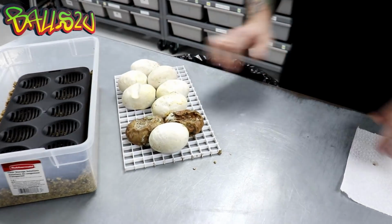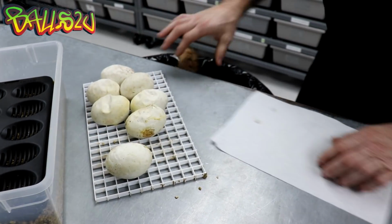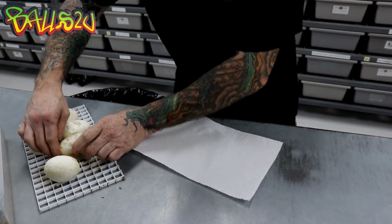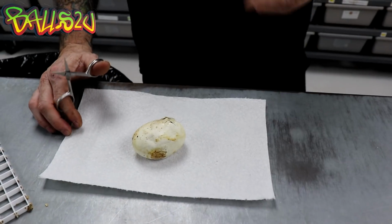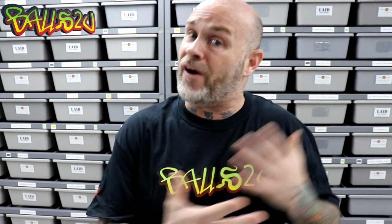So that's that. So poke, poke, they're definitely going away. Just give this a bit of a wipe. We're gonna take the very one that's just pipped, and it's amazing that these pipped 4 days early. I don't promote egg cutting, but these pipped on their own 4 days prior. So when I cut my eggs 4 or 5 days earlier, people look, oh, why do you cut them so early? They pipped on their own 4 days earlier.